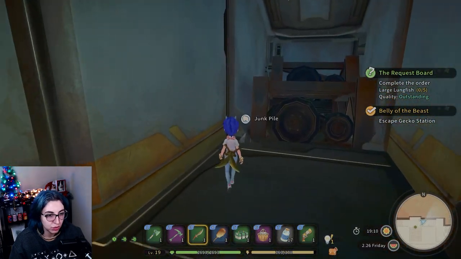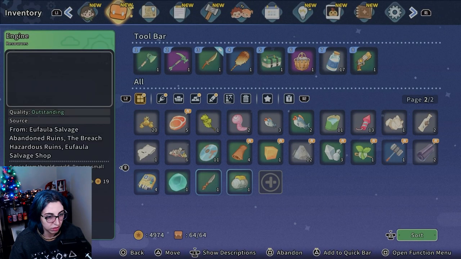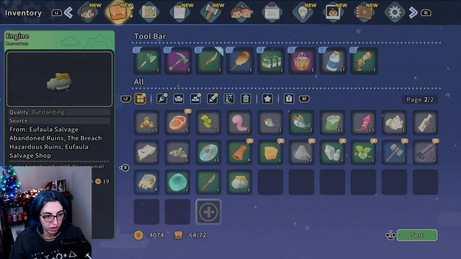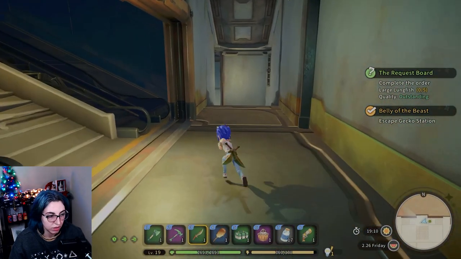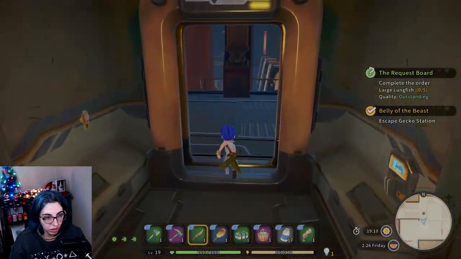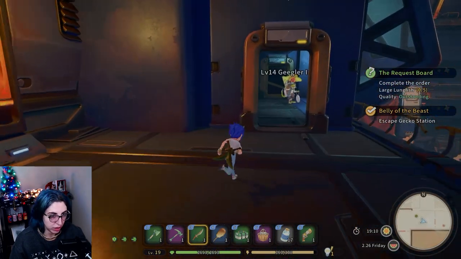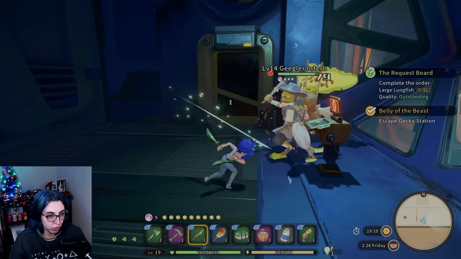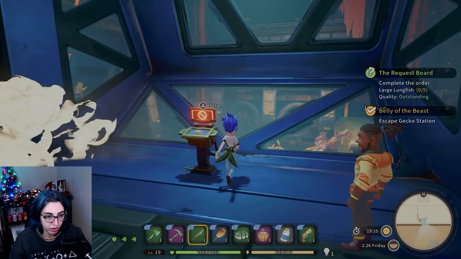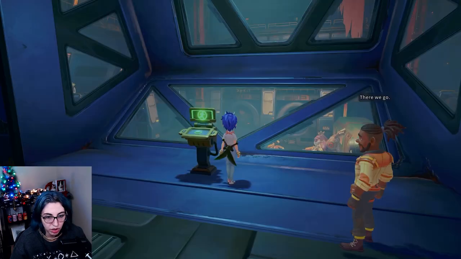Oh, our bag is full. Let's increase our bag so we don't leave stuff behind. Is it this way? Halfway level. Okay, let's go this way. Oh, use? There we go. I thought we didn't have it.